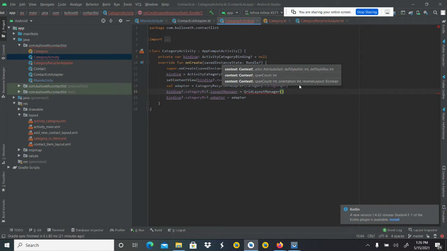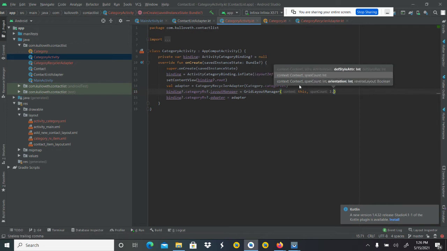So it expects a context, a span count, and an orientation. The context, you can say this. Span count is how many grids you want it to have. You can say 2, and then we can give it grid layout manager dot vertical.